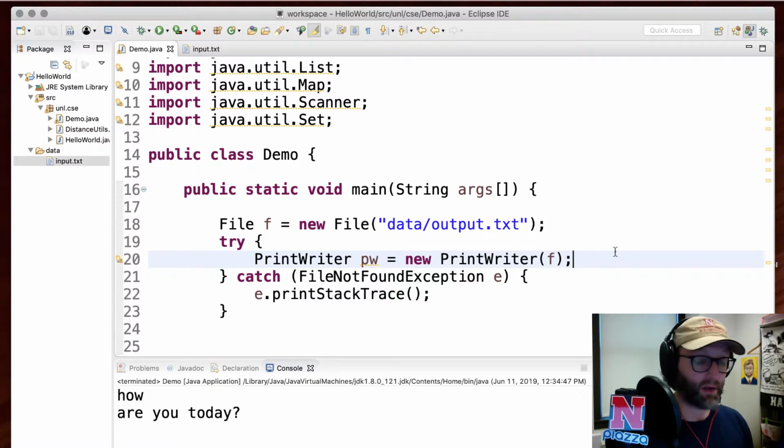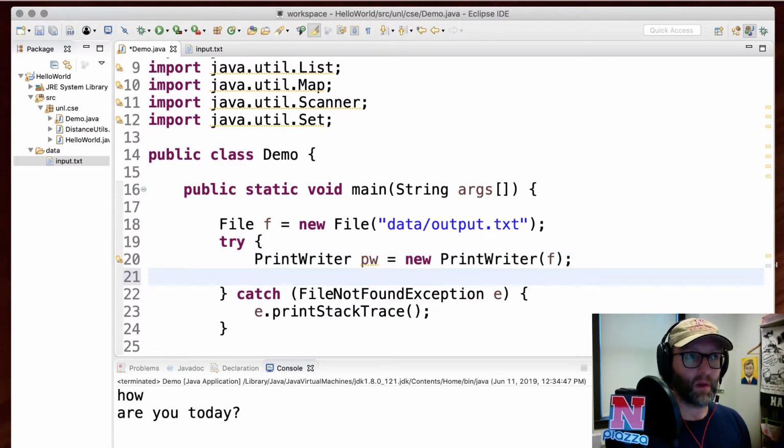Now, unfortunately, I still need to surround it with a FileNotFoundException. It will be created for you. Obviously, it doesn't exist over here yet. So it will create this for me if I want to output stuff to it. But there are instances in which this could fail. For example, if you didn't have permission to actually create that file in that particular directory.